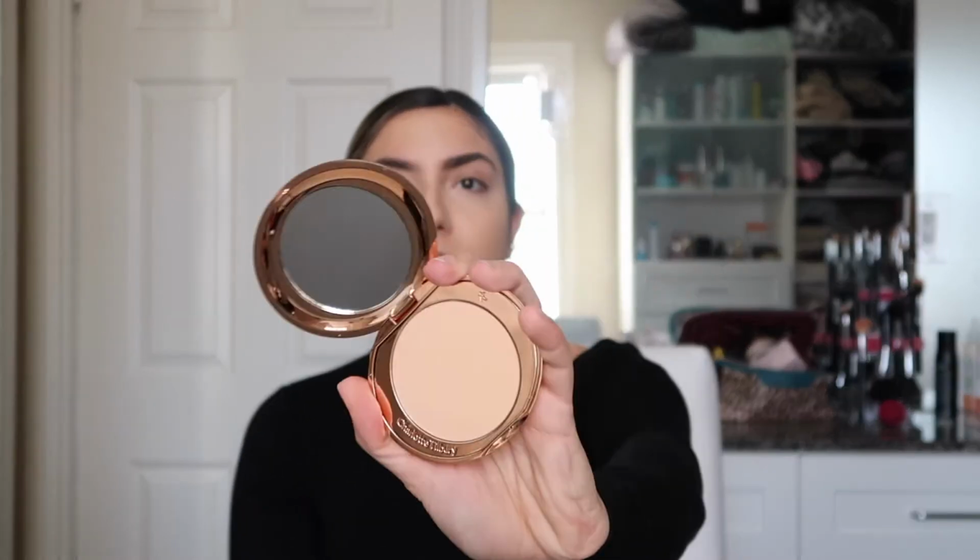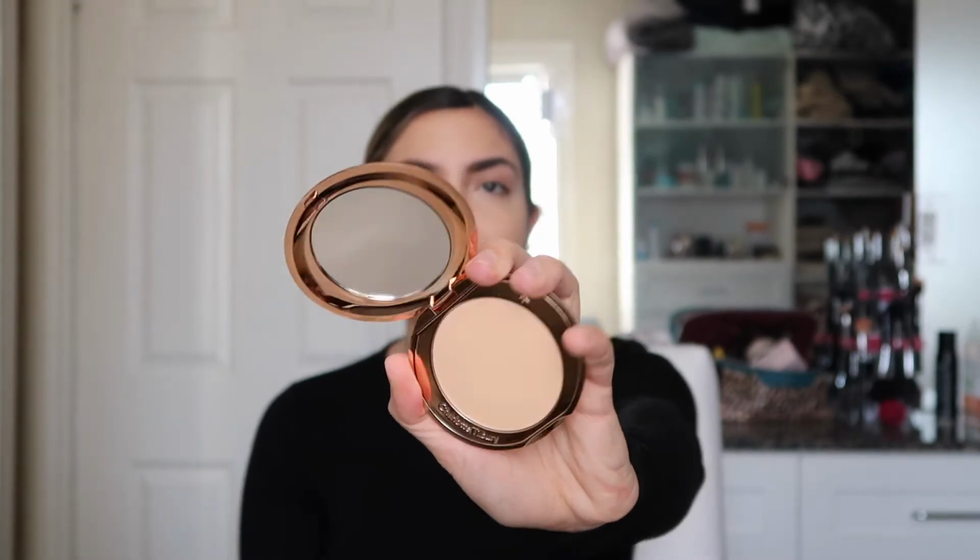So I bought this online, so I'm not sure if it's going to match, but it looks like this. I think that will match, actually. I've seen a few people use this, and I just want to try it. I usually don't put any powder all over my face, which is probably a reason why my makeup rubs off so easily on my clothes and my fingers. So I'm going to try this, see if I like it, see if it works out today. If it doesn't, I'm just going to return it.